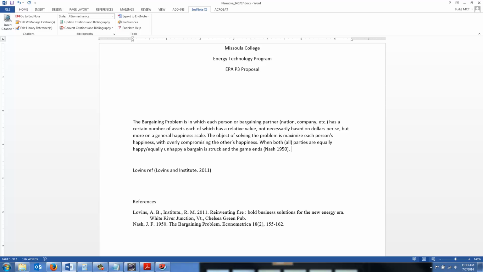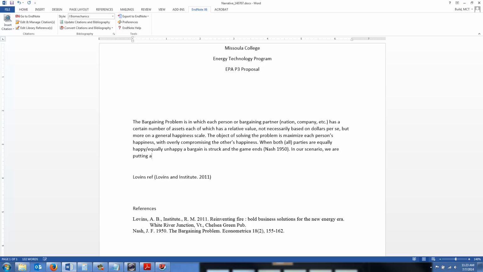And now, in our scenario, we are putting a value on each of the three players in the P3 problem, and trying to maximize each.